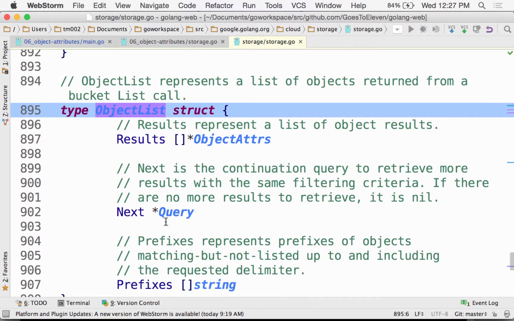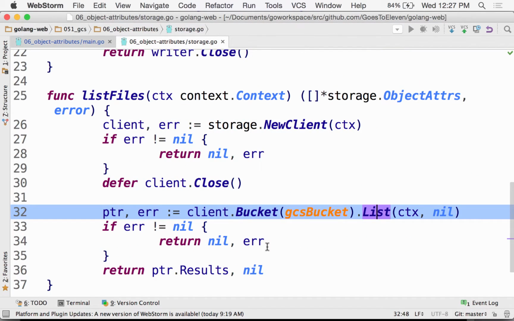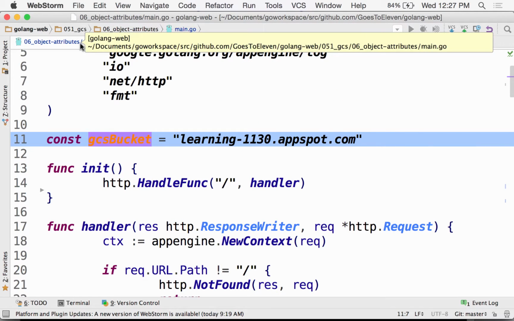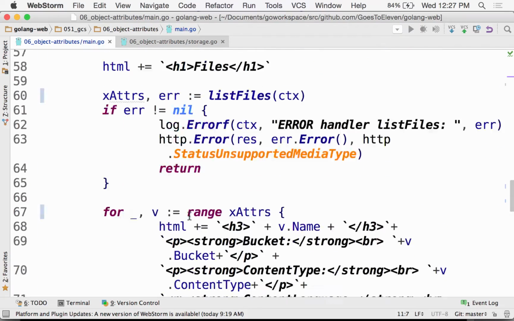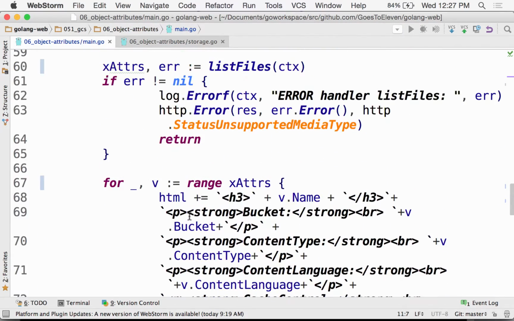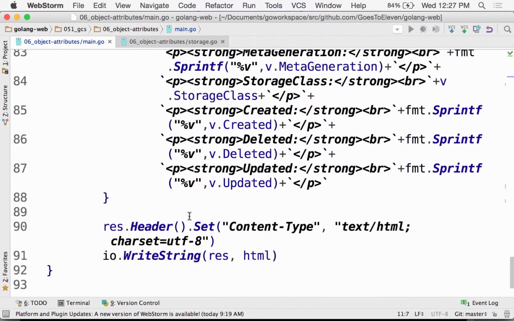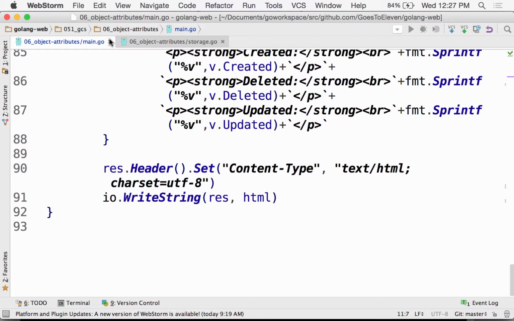We just did this, didn't we? And here are the object attributes, right? So I'm getting the pointer results, pass that back. And then when I get my results back, are you having deja vu? I don't know why I'm going through this again. What's different about it? Nothing. All right, we're done with that one.